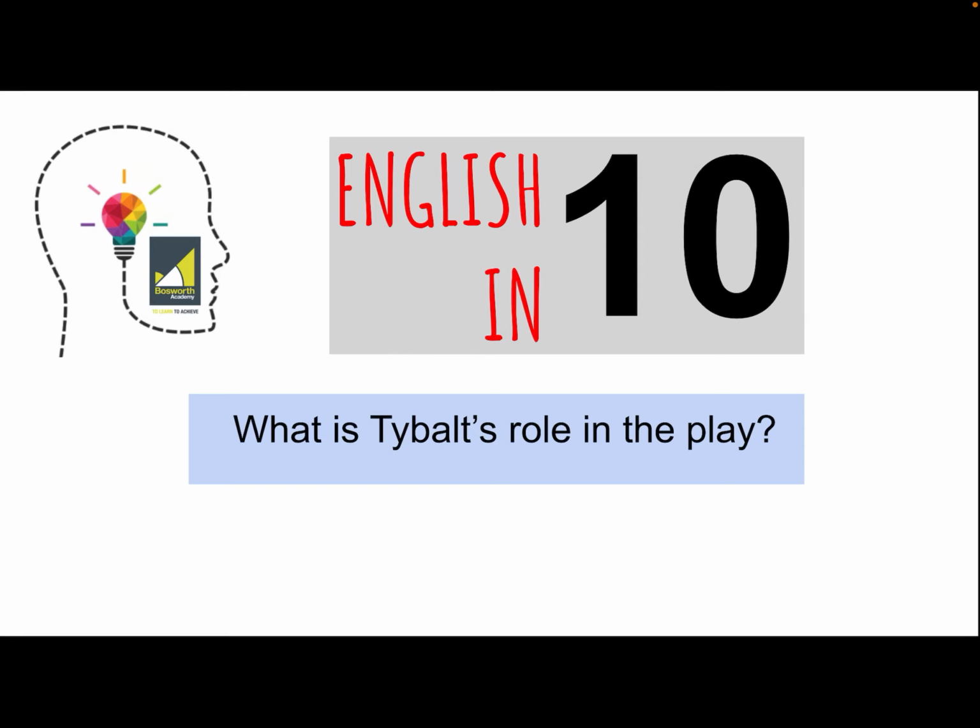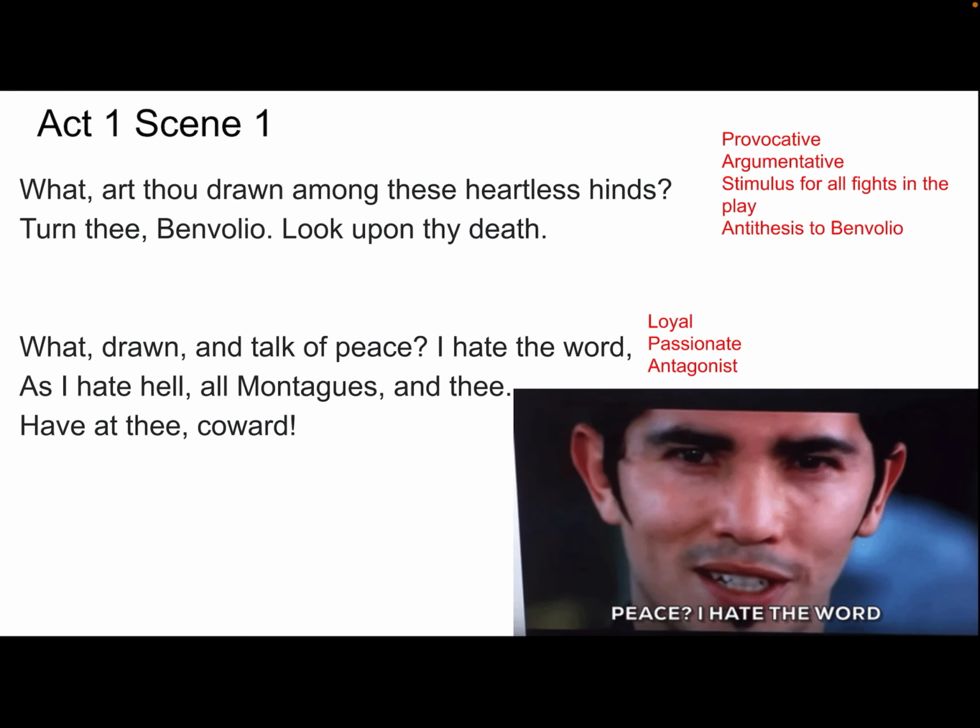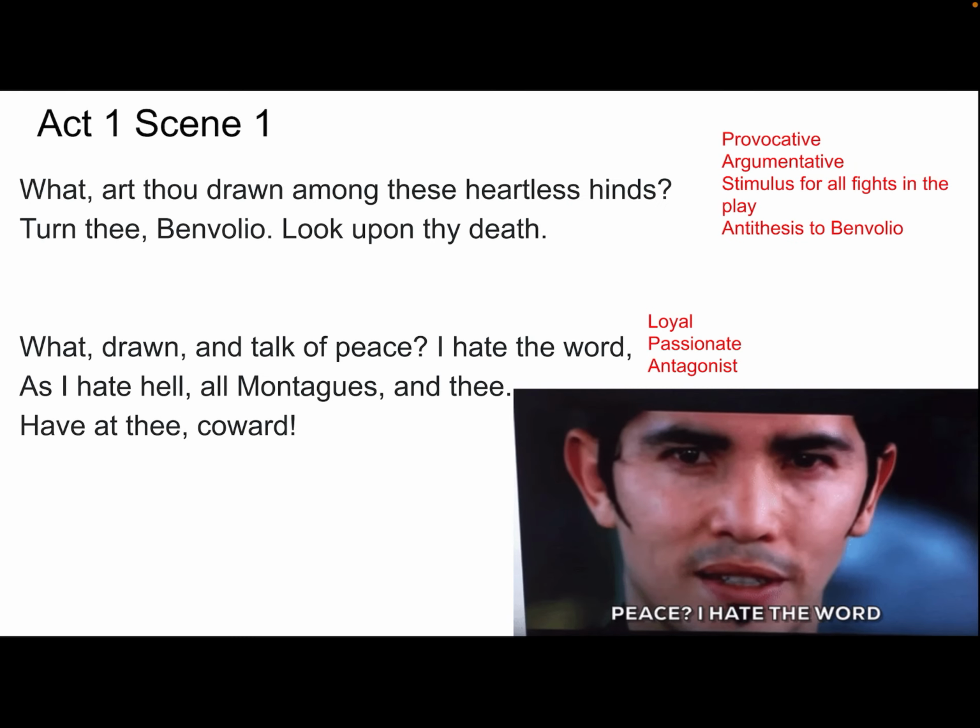So let's start off here. Tybalt is in 3 scenes, that's all. He's actually quite a small role in that manner. The first scene that we see him in is Act 1, Scene 1. This is the first time we meet the Montagues and the Capulets. And here are the 2 key quotations that I want to look at.